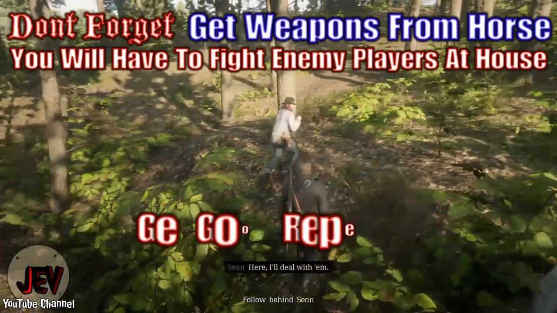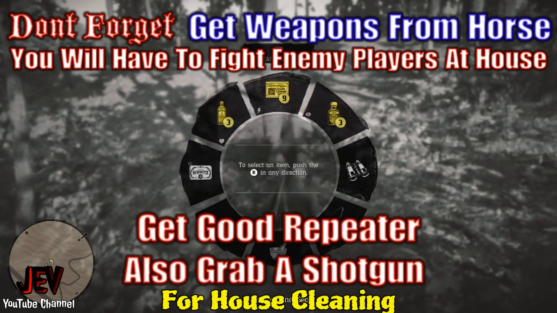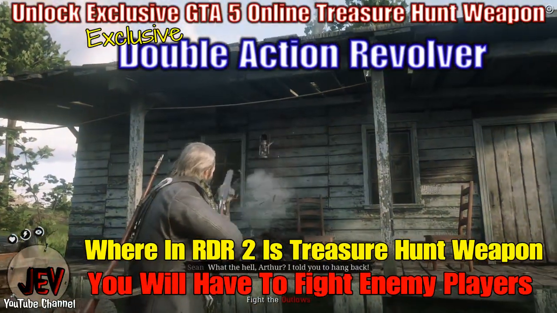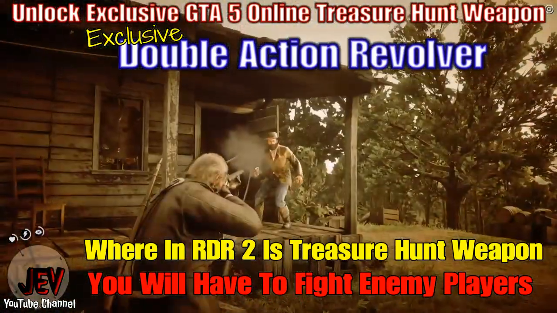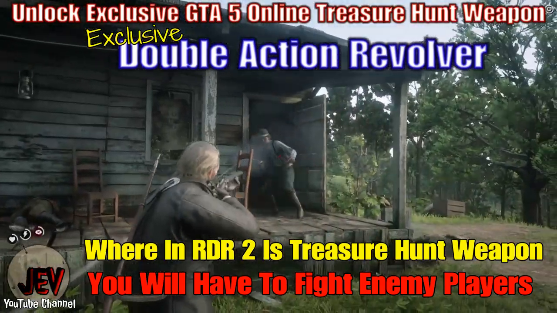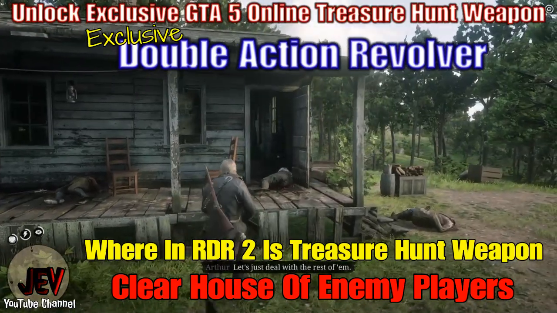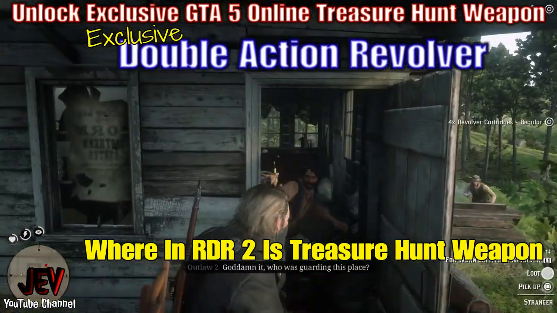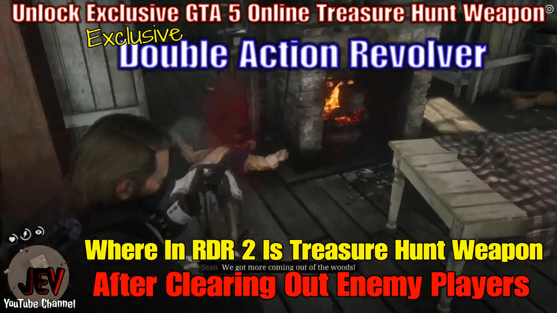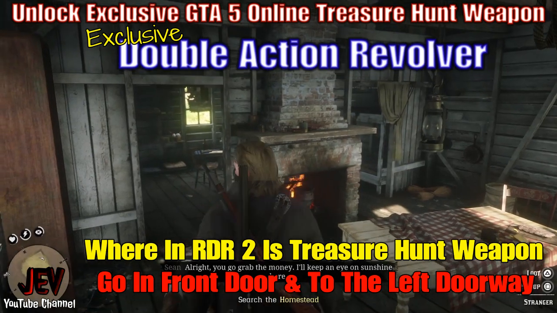Get some good weapons you're going to use to fight, as you can get a good repeater and also grab a shotgun, as it does pretty damn good work on cleaning house. You will have to fight enemy players when you're doing this, so the shotgun at close range works out really well, and when you're using dead aim, it does not reload, so it helps out. You will have to clear out the house, as there are a few people inside. If they did not already come outside, go ahead and clear out the rest of the people.